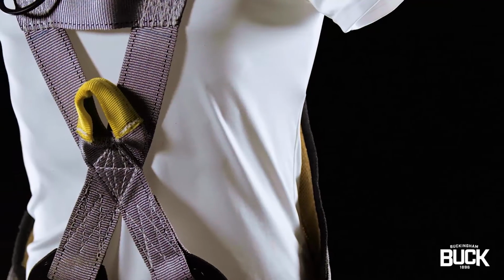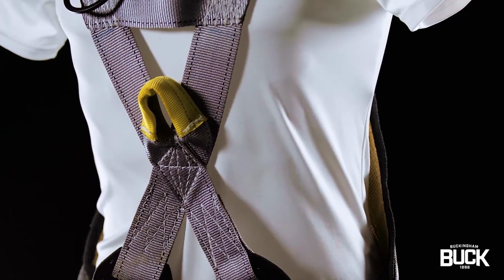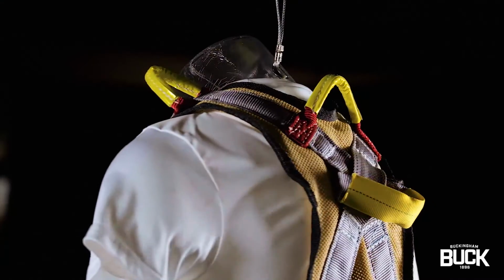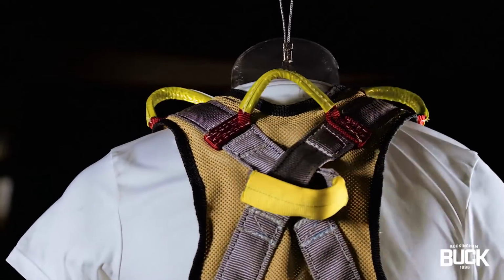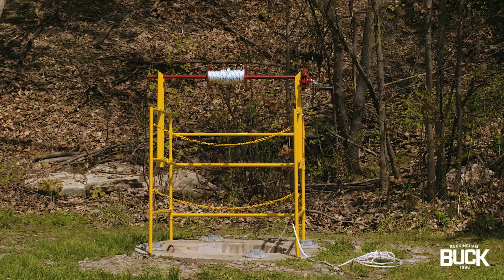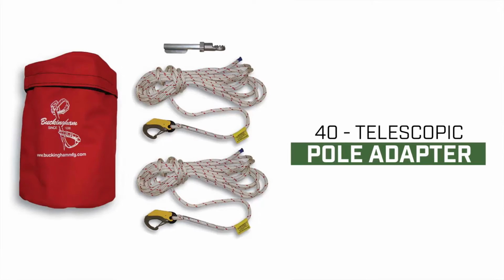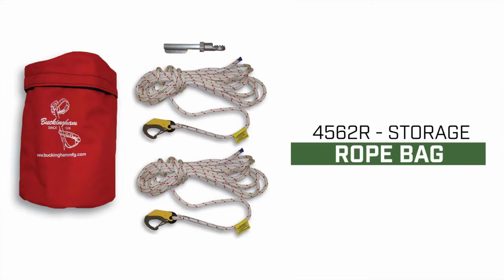An arc-rated X-style buck-fit full-body harness features web dorsal and sternal loops, easy-to-access reflective rear cross strap, reflective shoulder and hip loops. Rescue kit includes manhole guard, winch, rescue lines, telescopic pole adapter, and storage rope bag.